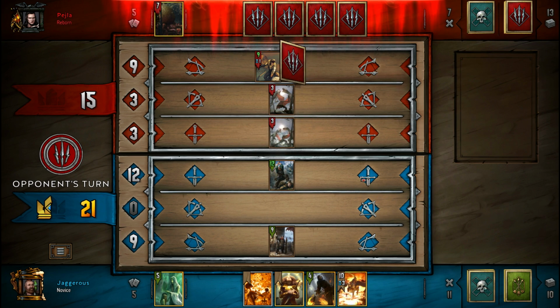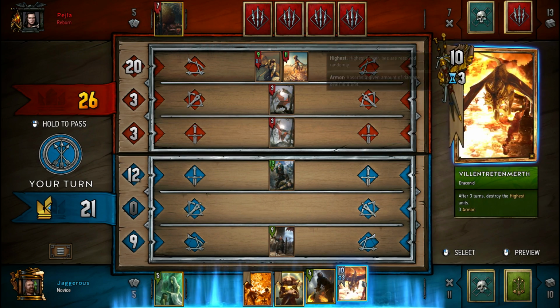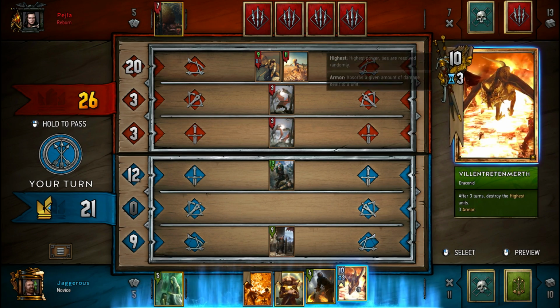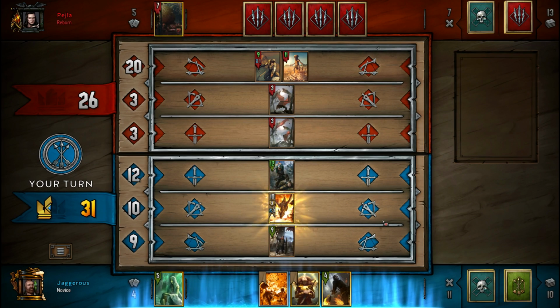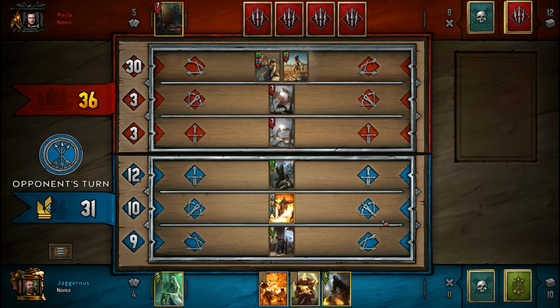So now he'll pull a Necker, which we could Scorch. But... This is more fun. This is more fun. Because we knew that was going to eat that, and pull another one. So now we basically have 2 Scorches, I think. And he has to play another card here.